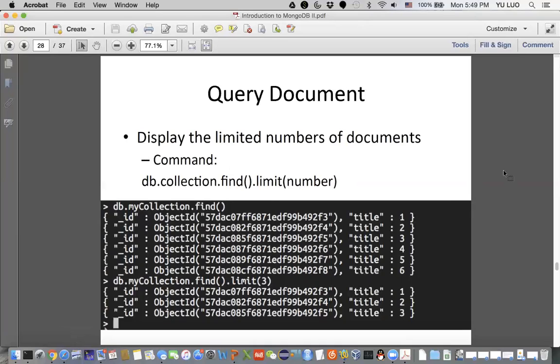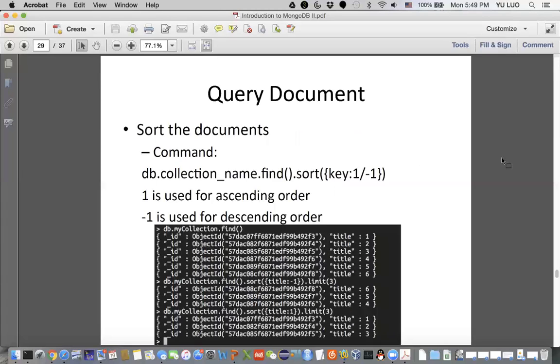If you apply the limit first and then the find method, it doesn't work because the logic is not right. The right logic is find something, then show a limited number of documents on the screen. Every time you design your own query, please follow the logic. If you don't, you will get the wrong result, or MongoDB cannot process your request.